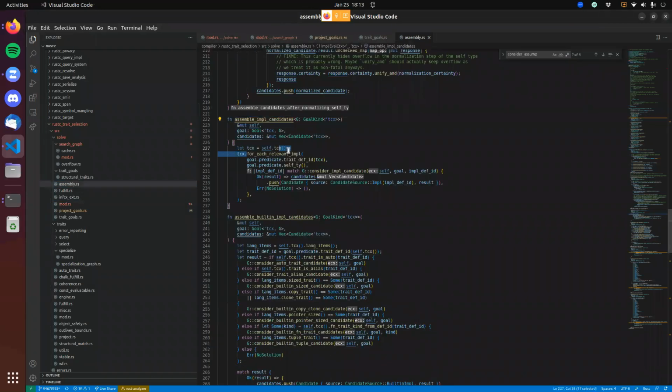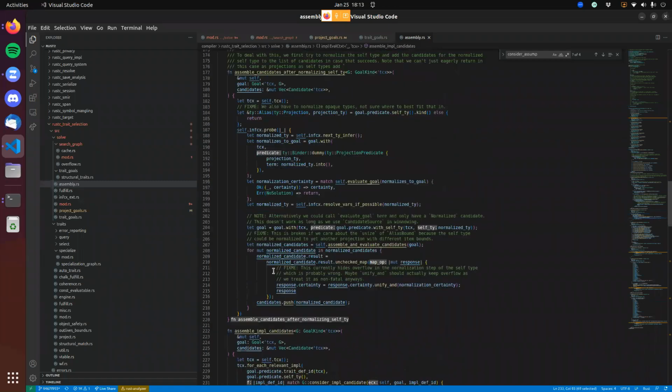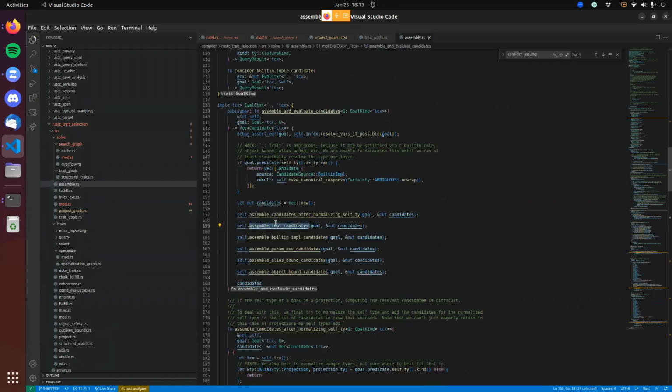Here we go through all relevant impl candidates, and if the impl candidate could apply, we add it to the list of candidates. Let's just say all other assembly methods don't add any additional candidates.